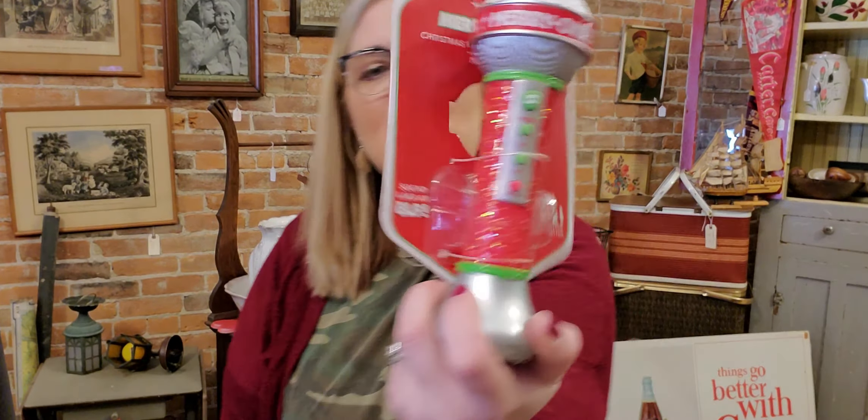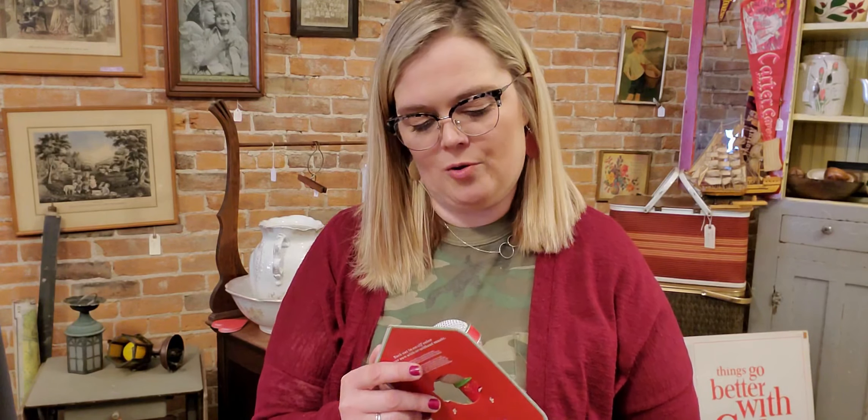I found this and grabbed it. When you go in, you just grab things and then go off to the side and look through your cart and throw things back that you decided against. This is a Hallmark ornament karaoke microphone — it's a Christmas karaoke microphone and it plays some songs. You can change your voice to sound like an elf. We looked these up and they were selling anywhere between $15 and $25. Things that are new in the package like that, you always want to grab and then look up later and see if it's worth your time.